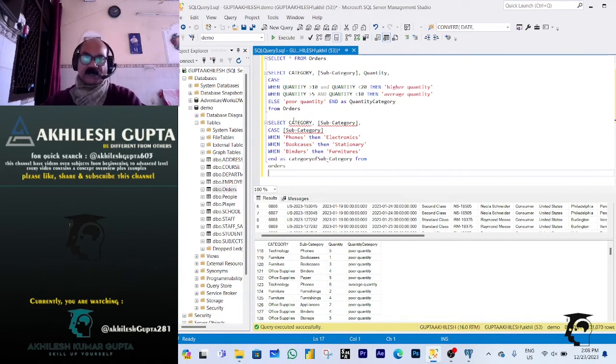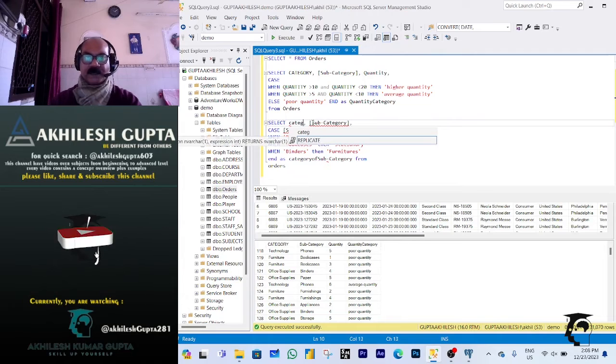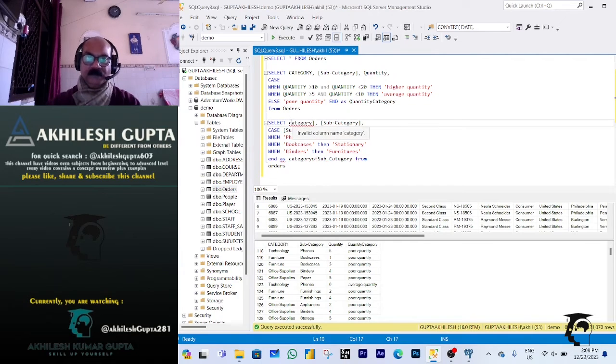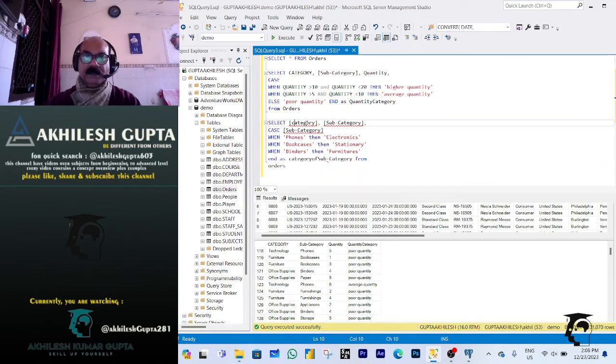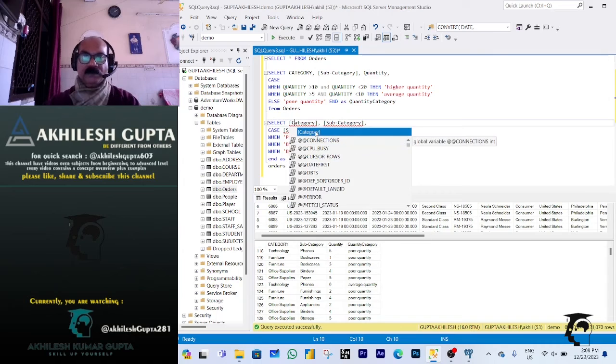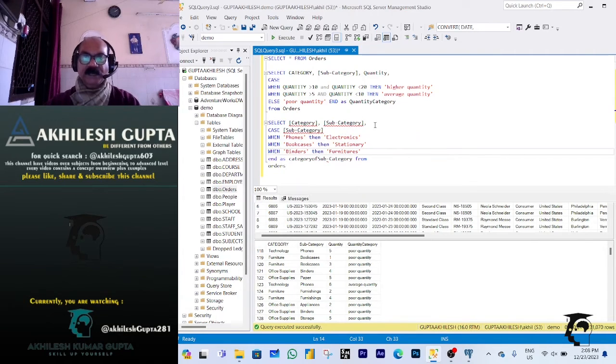Now I'm going to pick two columns, category and subcategory, along with a column I'm going to define for the case statement, so that whatever condition is met, we get the result in the additional column.